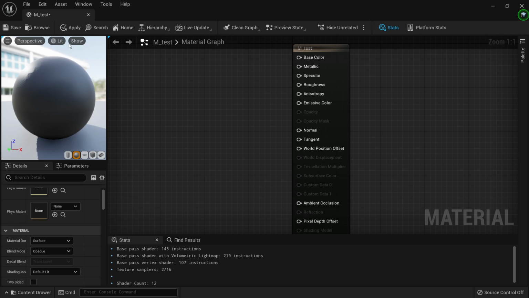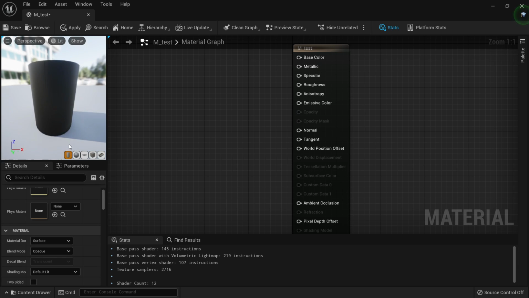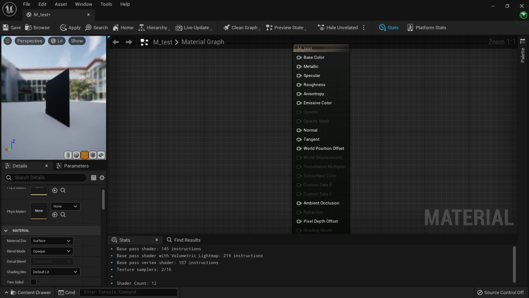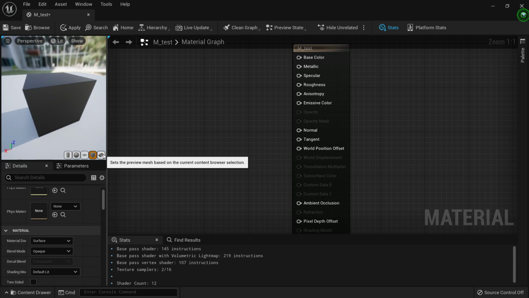Here to the left, of course, you have the viewport, and if I left click, you will see the material. I'm rotating it. I can also change the preview to use a different mesh, this one, or maybe a plane like this, or maybe a cube. I can also select my own mesh.